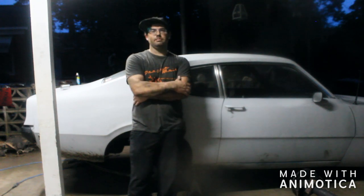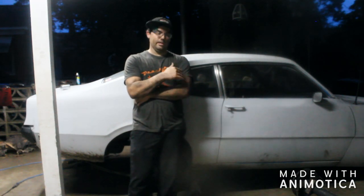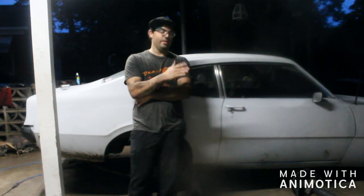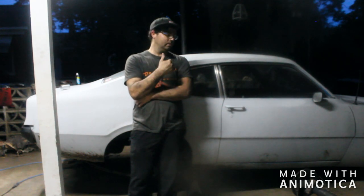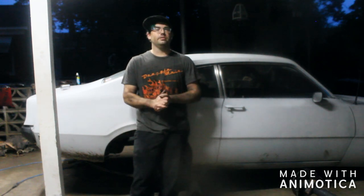Okay, guys, that's going to be it for today. I got the rear end in. It matches up to where the original one was. So awesome, very happy with that. Next, it's either get new leaf springs, or get new axles for it, or get the new seal kit.